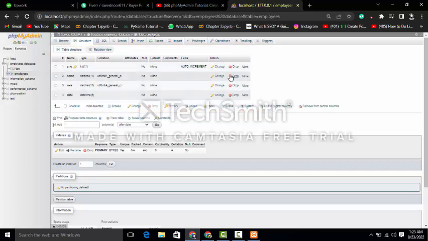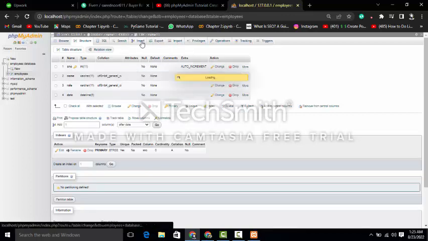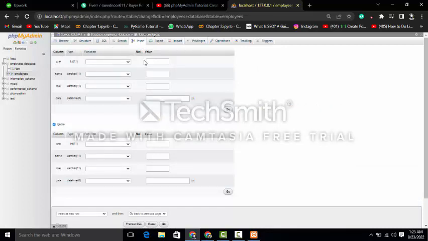Now here are so many options. If you want to drop any column, just click on drop. And if you want to insert records, then go to the insert option, click on insert, and here insert.